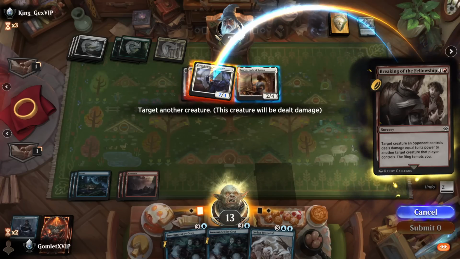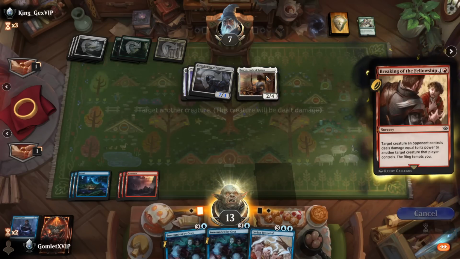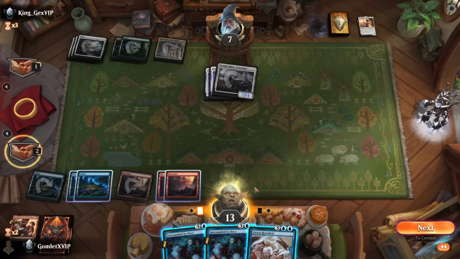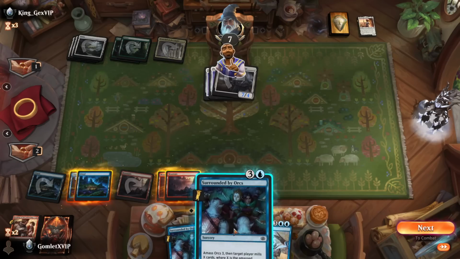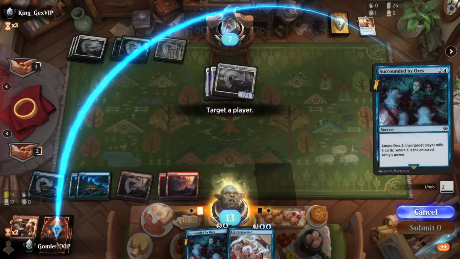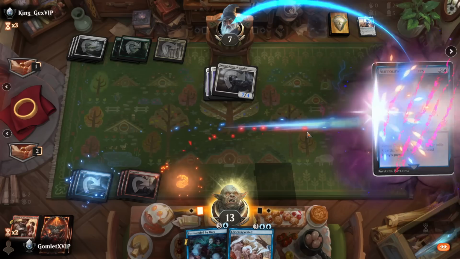This creature will deal damage. This creature will be dealt damage. Thank you for the simple explanation. Oh, I should have made my Orc first. That was dumb. Should have made my Orc first.